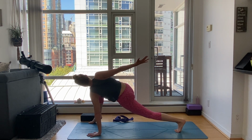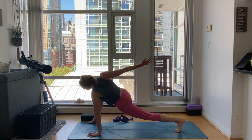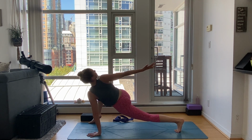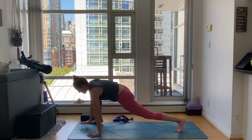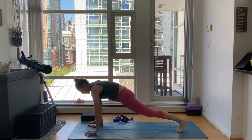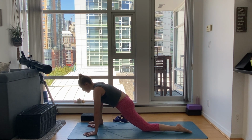And if you want here, we can start to play with this. So opening out the hands, you can even come up onto the ball of the right foot. Maybe let the knee fall out wide and gaze back towards the hand. Sweeping that back inside, we can drop the left knee, untuck the toes. So now we're in a low lizard pose here.